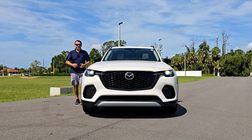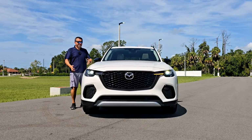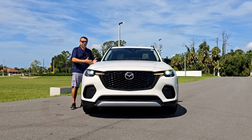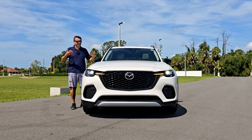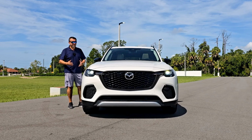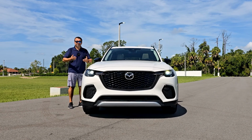So where does it fit in the lineup as far as Mazda? Well, it is alongside the CX-90, and I guess people have a choice whether they want a 3-row or a 2-row SUV, because that's about the only difference between the two. And I know a lot of people have their own opinions, including myself, and I'm going to give you mine at the end of this video. But before we get there, let's take a look at the design of this brand new vehicle.